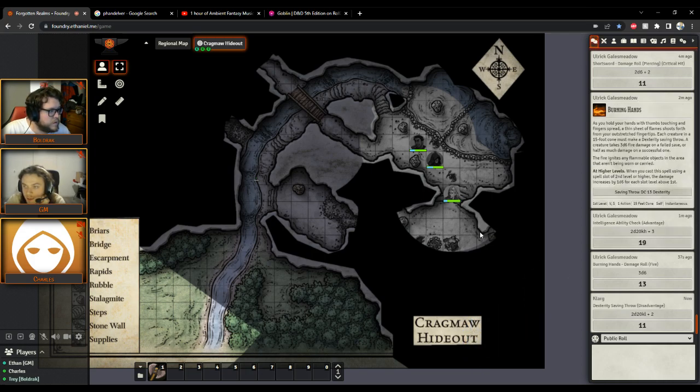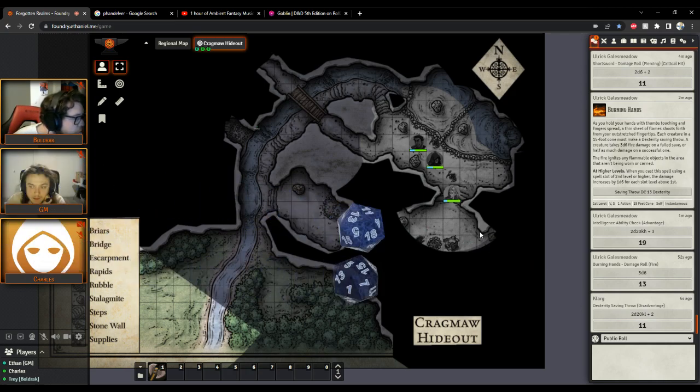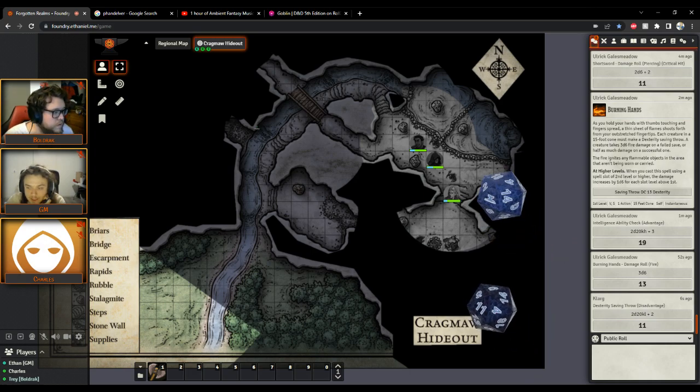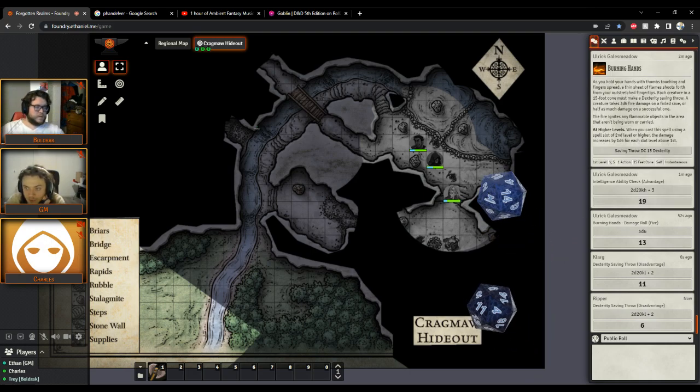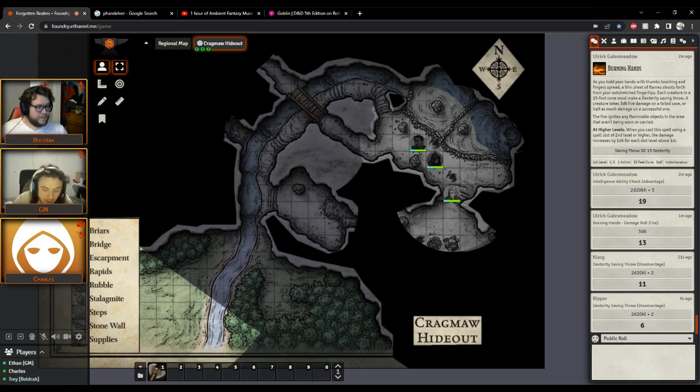11, and it has to go against a 19. 19. Yeah, so no, that hits, and then the dog. A 19. Damn. So, yeah, you hit. Okay, so they both try to dodge, but they don't. So your damage hits both of them. Yes. So they each take 13. Okay. Right on. You kill the dog, and the boss goes from 24 to 11.